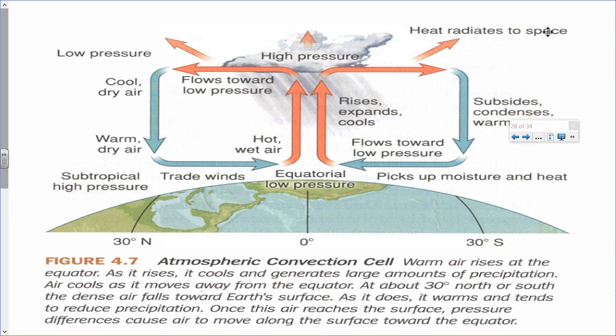Global wind patterns are somewhat complex. You have your planetary winds, and they're named based on the direction that they come from. You also have winds that move in a circular motion and they rise and fall at certain latitudes. In this image you can see a circular motion of air, and that circular motion is called convection, or this would be an example of a convection cell.